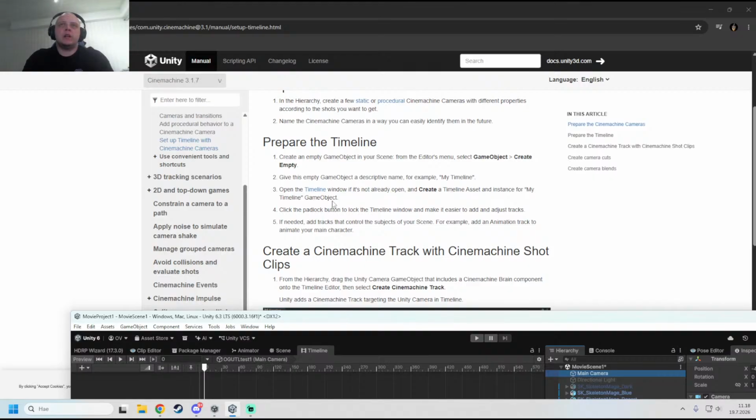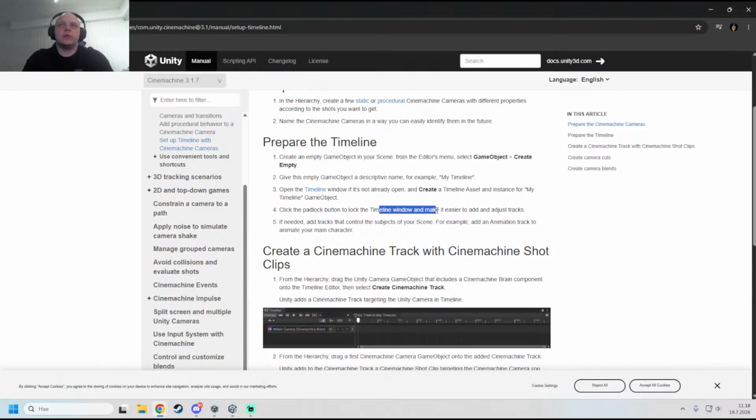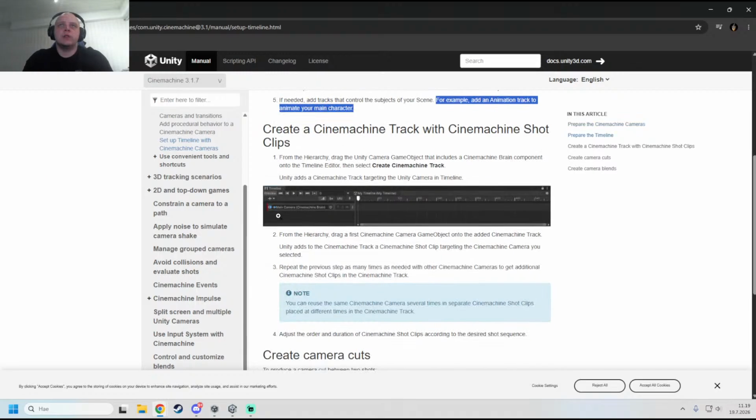Click the lock button to lock the timeline window to make it easier to adjust tracks. If needed, add tracks to control subjects of your scene. For example, add animation track cam.